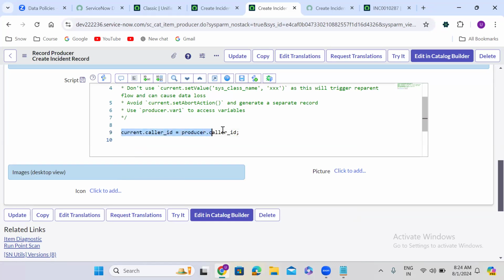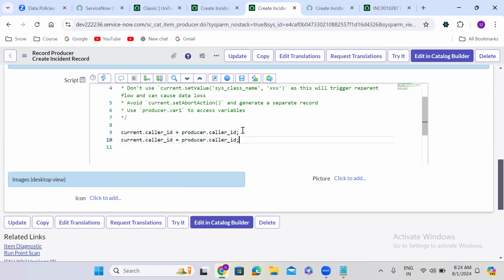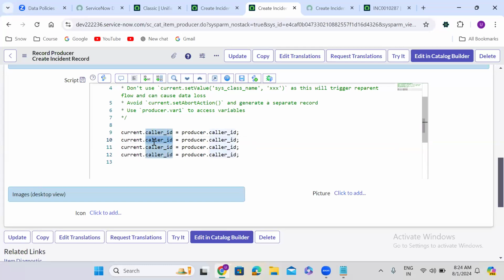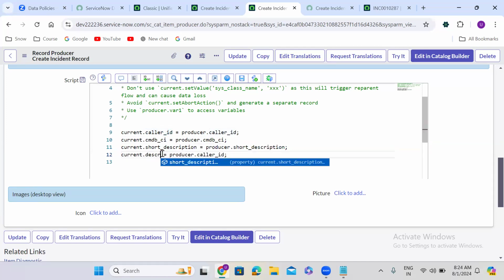Similarly, current.short_description equals producer.description. So you can do the field mapping something like this.